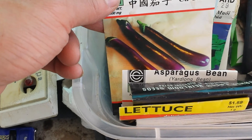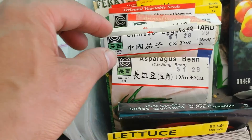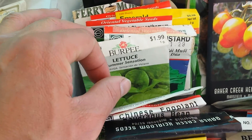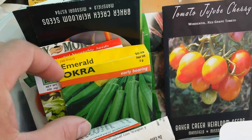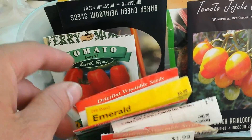Chinese eggplant — it's difficult to save the seeds, and sometimes it's even very difficult to germinate them because they're very small. Again, I got a whole bunch of vegetables here. I can go through them for you. Okra — no need to buy them anymore. Basil — no need to buy them anymore.